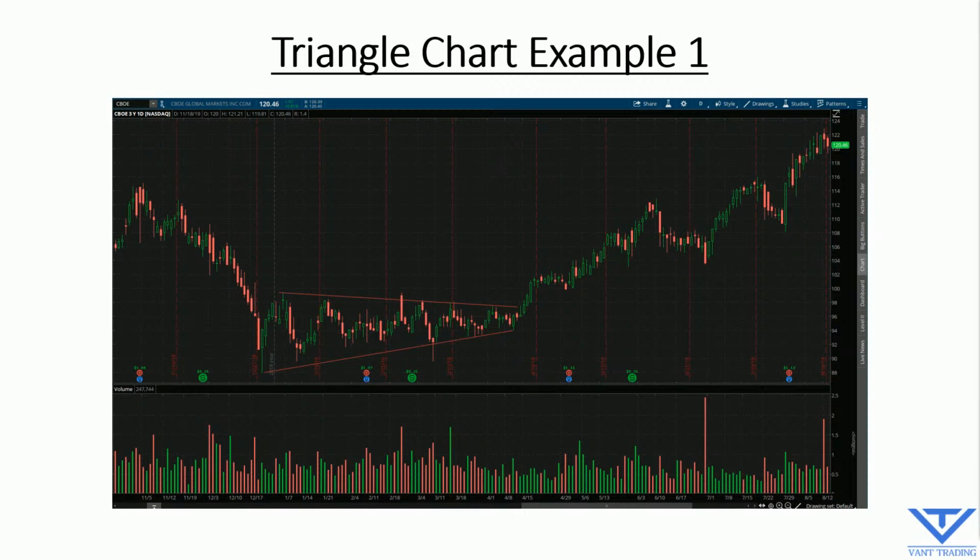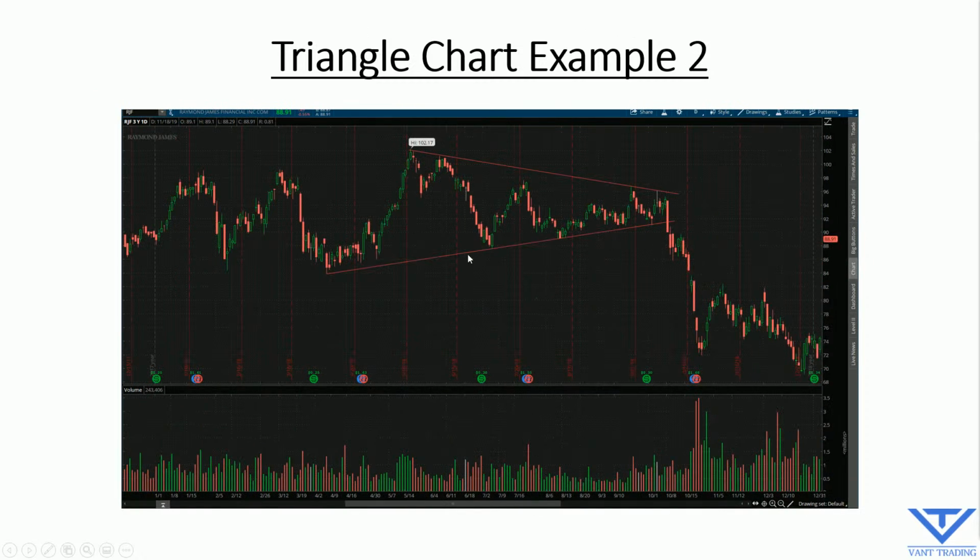Bam, this is on the daily here, CBOE. You've got kind of the tightening resistance, the tightening support. And like I said, look, you're going to have wicks like this. You're going to have fake outs like this. You're going to have moments where it might look like it's going to break. The close, in my opinion, is much more important, because the bears tried to break it out and they couldn't do it. That makes this triangle more significant, in my opinion. But we eventually broke out. This tightening happened, and then finally we broke out. You saw a little bit of a surge in volume, and that led to a nice sustained up move.